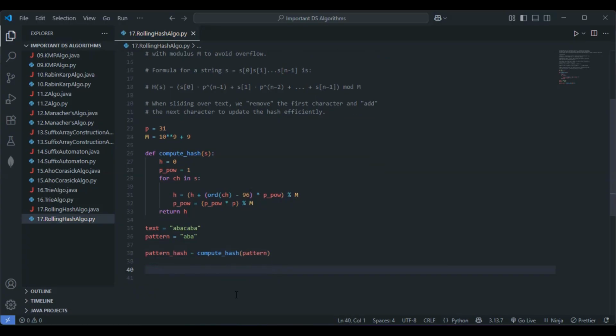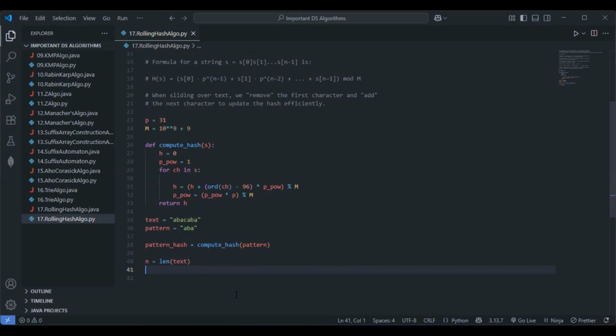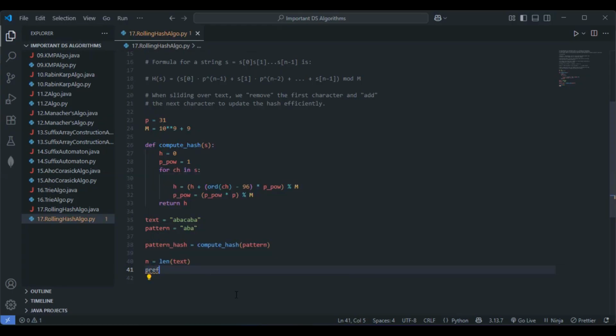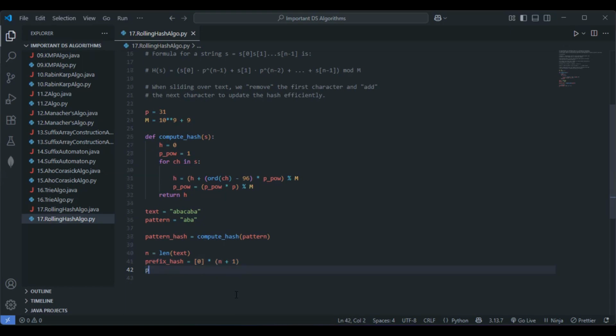So now let's pre-compute the prefix hashes for the text. So n equals length of text. Again, the prefix hash will be 0 into n plus 1.